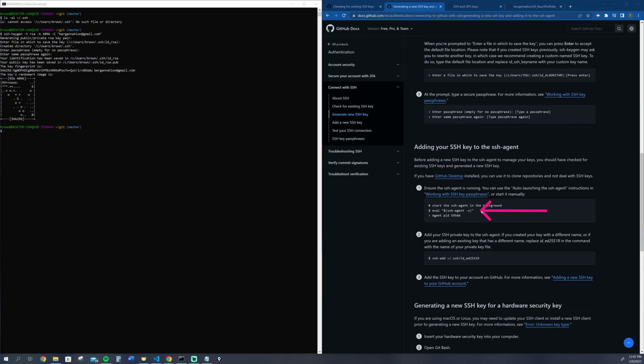The main purpose of the agent is to manage these authentication keys. You can have multiple different keys on different machines. So anytime you want to authenticate and connect to these remote servers like GitHub, it's going to store the key away, hold it in memory, and automatically use this key anytime we want to authenticate and make a connection from our command line. That way we're not having to enter this entire big key in every single time. So let's enter this script in here on the left.